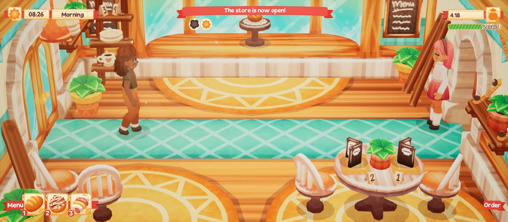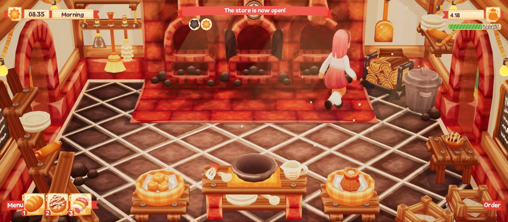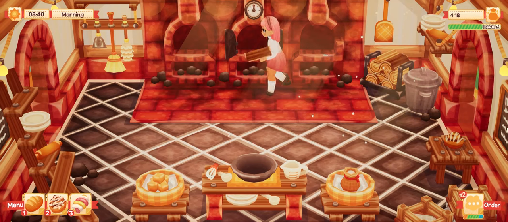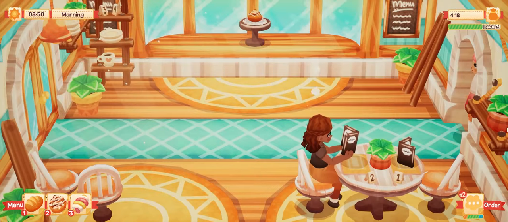Good morning, good customer. How are you doing this fine dandy day? Oh, the oven needs more firewood. Okay, gotta use the icons. Too bad I can't do multiple at once, like multiple firewood in one, I mean.